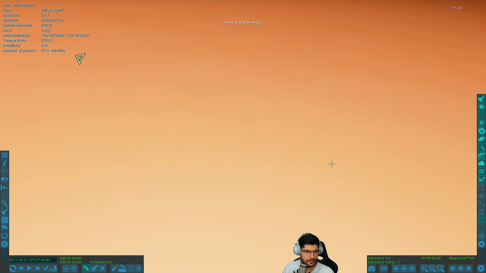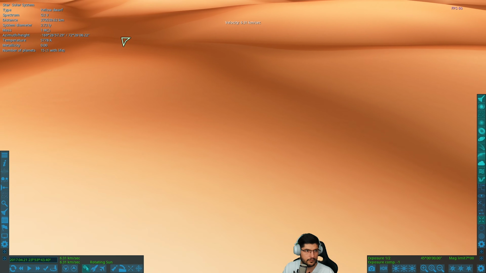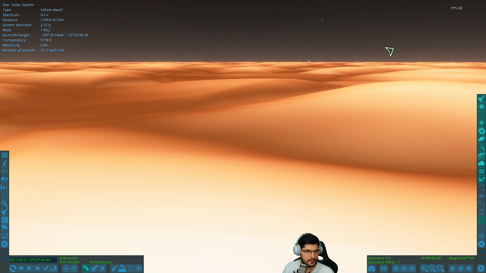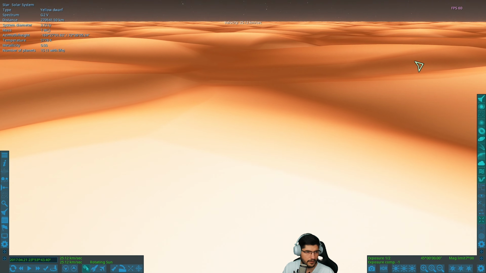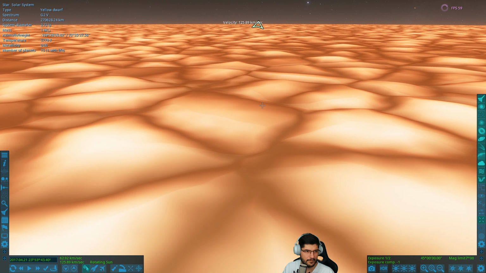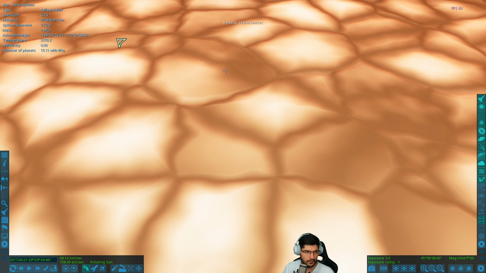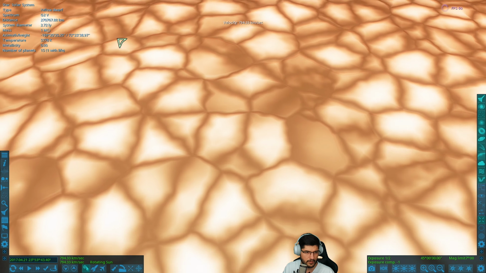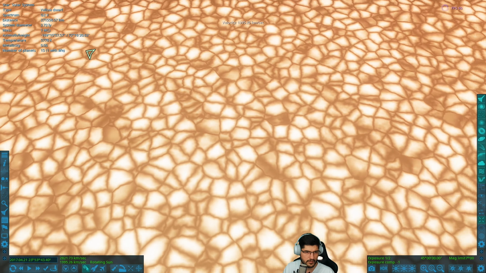Sorry, I think I've entered a bit too much. I'm just trying to pull myself out of the sun. This is the surface of the sun. This is what it looks like. Because the gravity is so massive, apparently this is why it will be cell fractured like this, which is really an interesting concept if you think about it.